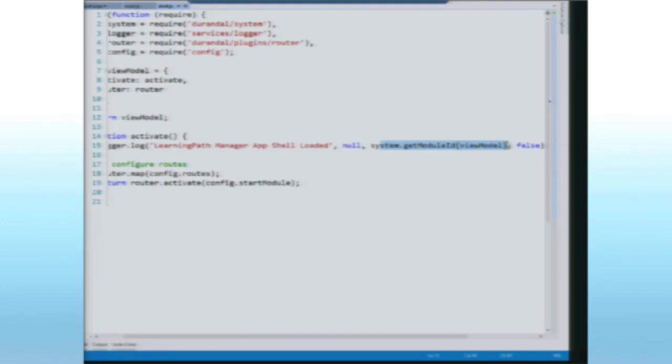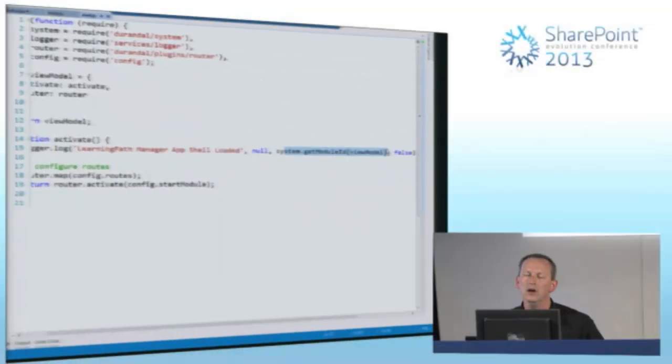I can do this to say, where is this log message coming from? You ever write a bunch of debug messages and you just write them throughout your app and you see them popping up and you're like, where the hell did that come from? I can't remember where I wrote that. And like, oh, that's right, I got to make sure I reference the method in the class and all that kind of stuff. This guy's like, I'll do that for you, don't worry. This last property here says, do I show this as a toast message, or I'm going to write it to the console, but do I also show it as a toast message, right? So true or false. In this case, I don't really need to say that.